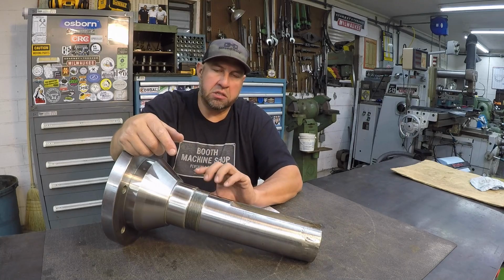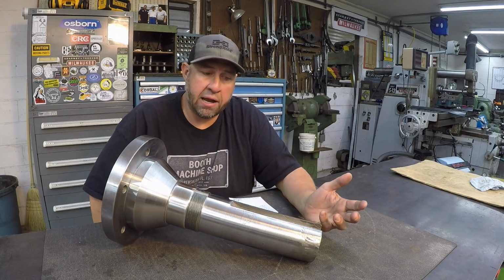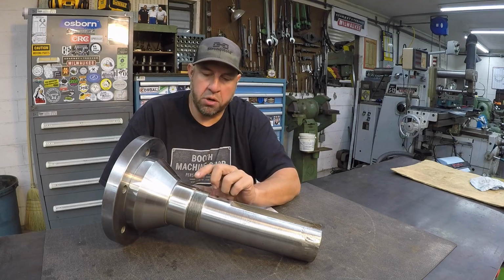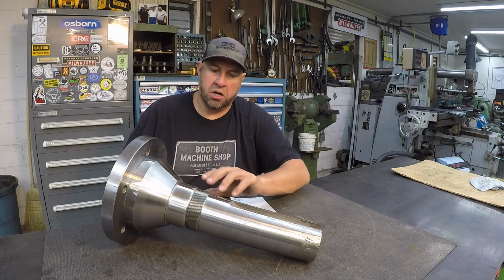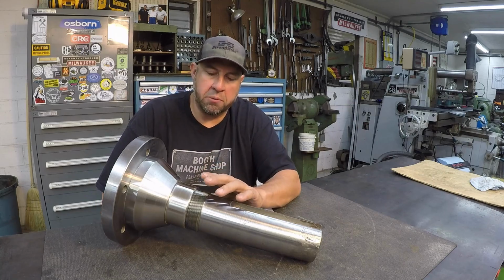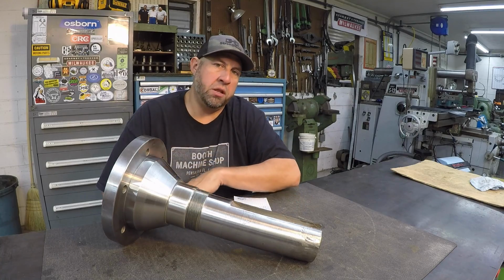So you can get these done in less time than it would traditionally take to put a sleeve on there. Or a lot of guys say, why not just weld it up? The problem with welding is that you create so much heat in these parts that you make them warp, you draw them, so it's not going to stay straight. This is considered a cold process, so it doesn't reach the temperatures that are going to cause this to warp or draw one way. It's going to stay completely straight. You're not going to harm anything on these.